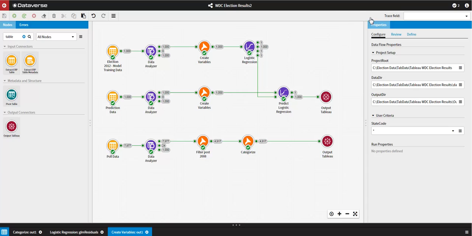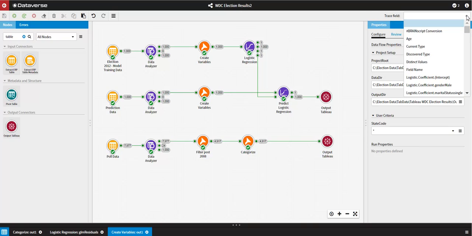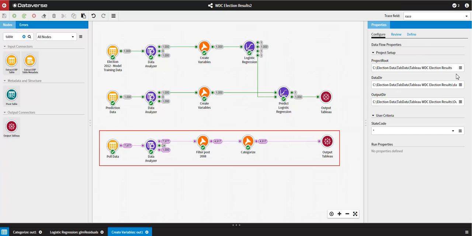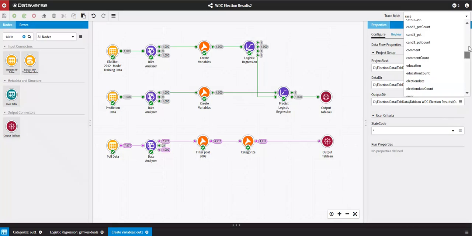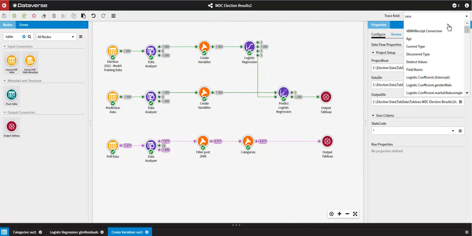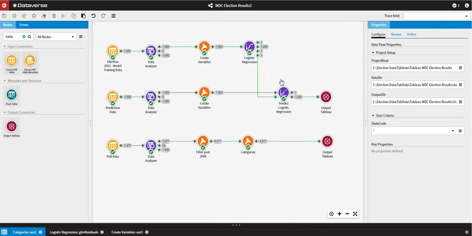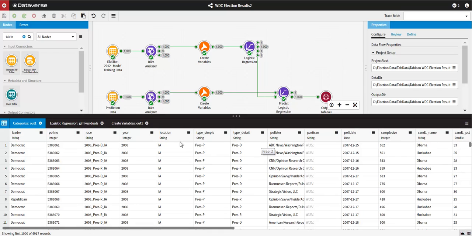There are two ways to trace a field. The first option is to choose a field name from the Tracefield drop-down menu at the top right hand of the screen. Any pin or wire which contains this field will be highlighted in the data flow. To undo the trace field, scroll back up to the top of the trace field menu and select the blank option. The second option is to access the data viewer. Navigate to the field you would like to trace. In the columns menu, choose the trace field and the chosen field will be traced through the data flow.